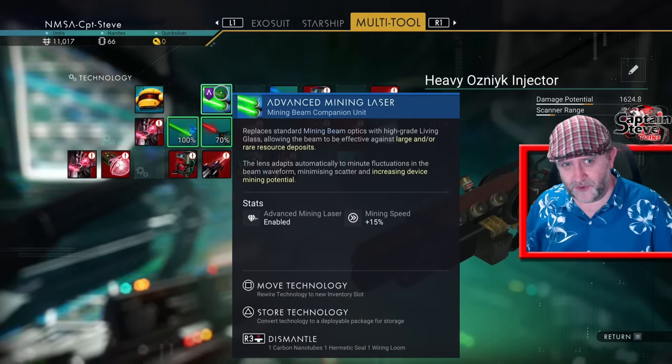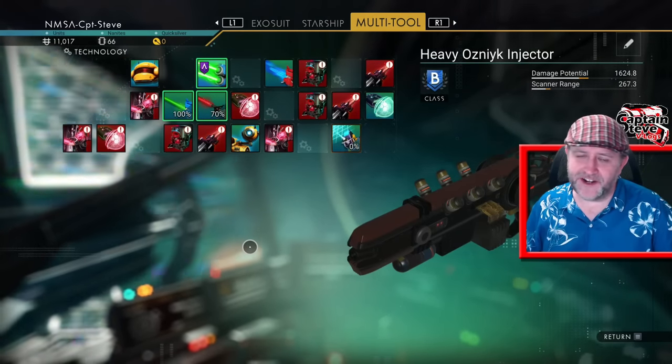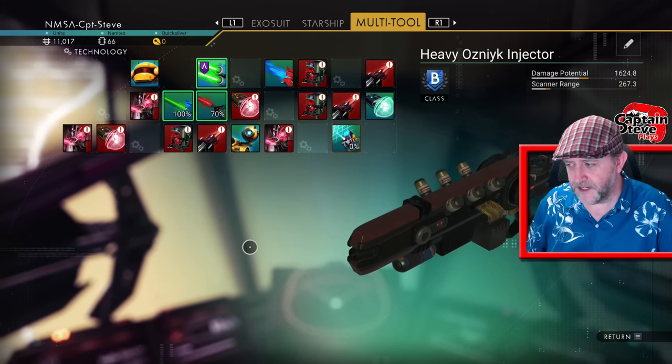Well, chums, I spent a little bit of time earning some units to buy some wiring looms, and I've installed the advanced mining laser. I guess I have. So now I can take out radiant shards and all that sort of shenanigans. So perhaps get all the radiant shards I need before I even leave the first system. I know it's a later phase, but there we go.